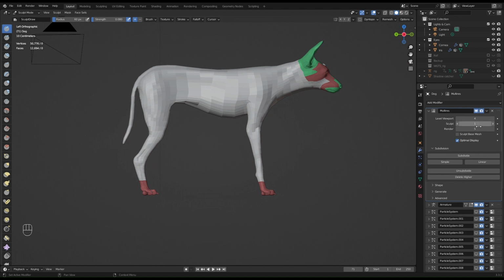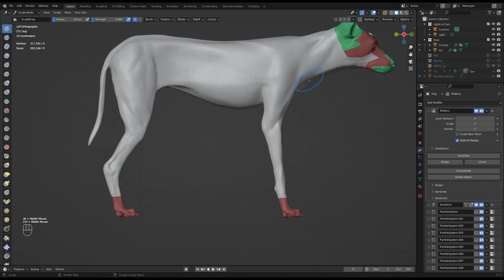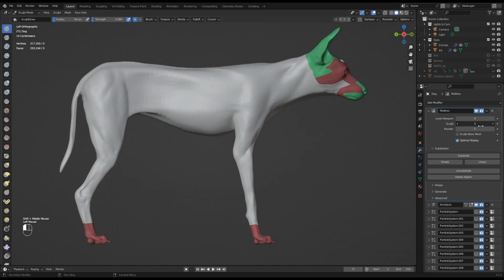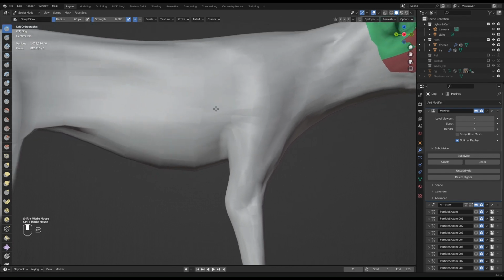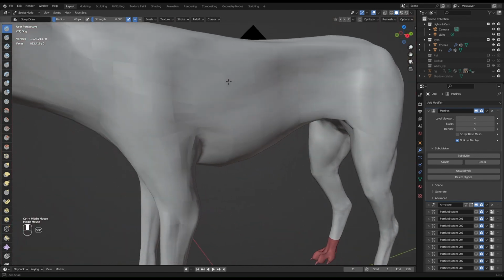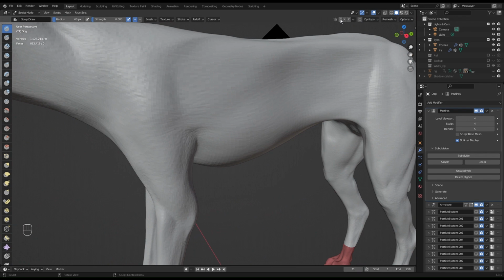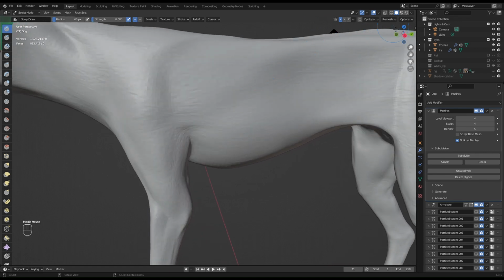Under here in sculpt mode, let's think 4 is fine, so let me just do 4. Subdivision level, it doesn't matter. Ready, and let's do it. I'm going to start on this side. Go to X and turn on my symmetry, so what I do on one side will be on the other side.